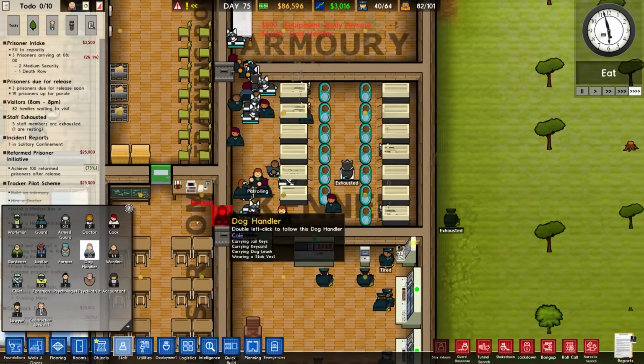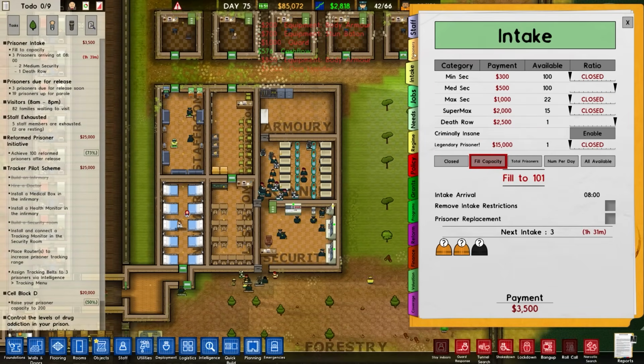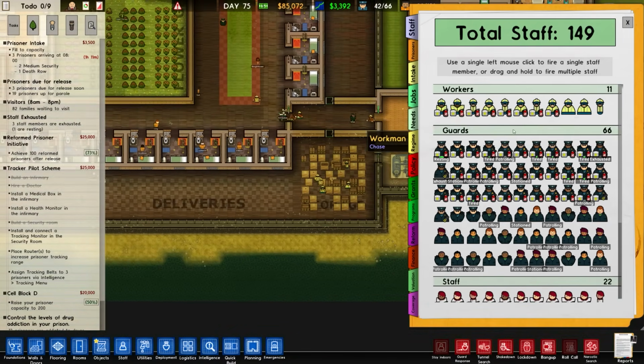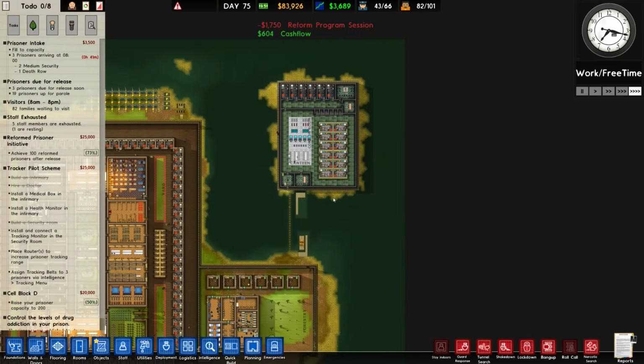Just going to go to 30. A couple more guards as well. And sadly, they always get the rough end of the bargain. 1, 2, 3, 4, 5, 6, 7, 8 staff. Workers that are now no longer employed.